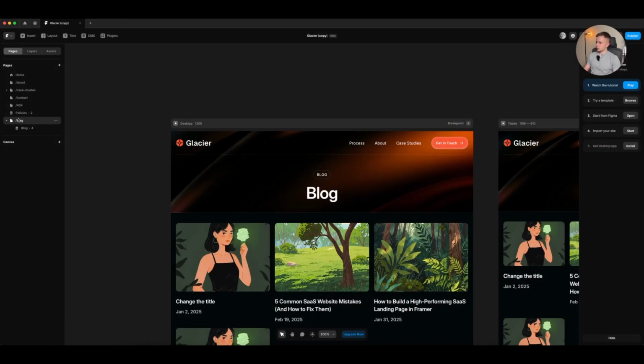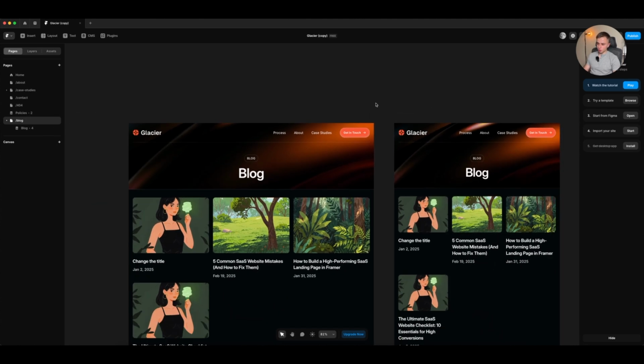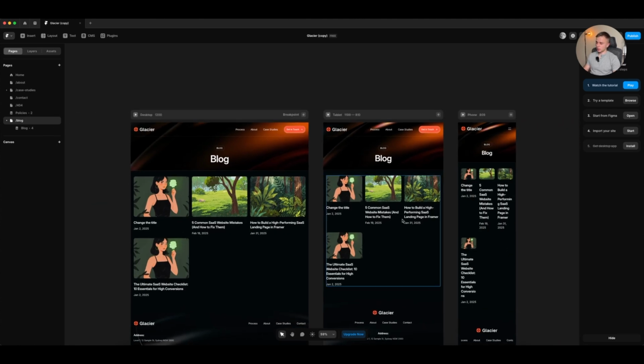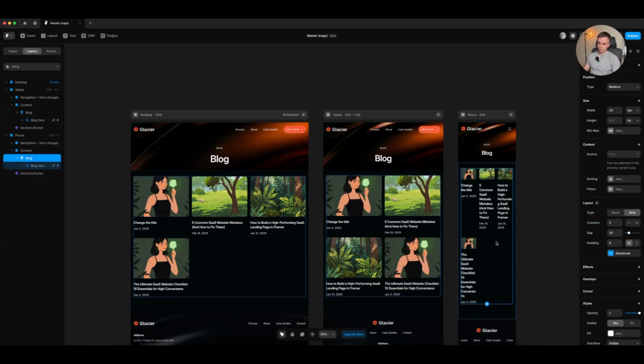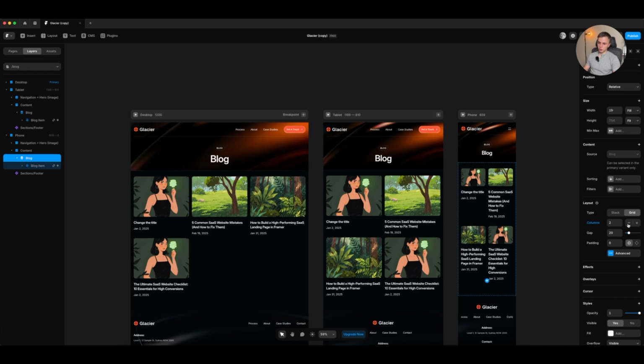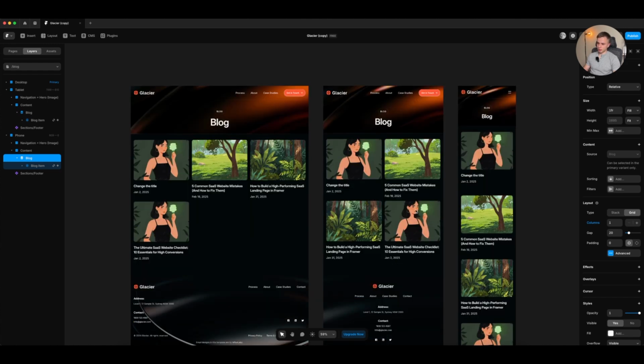Okay, so quick intermission. I'm recording this literally 2 minutes after I stopped the last recording. I forgot to show you how to make this responsive. So basically what I would suggest is simply for the index page, you can select the wrapper here. So basically the blog CMS collection, and then we can lower the columns to 2. And then for the mobile, we can lower the columns to 1. This way, everything will be nice and responsive.